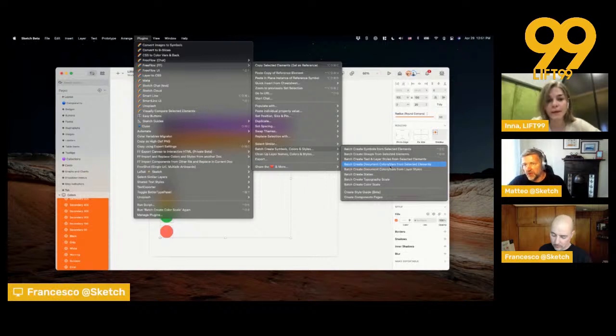The other important thing, if you already have a product with an interface, is to analyze what you have and define the main components that you are using most continuously. Again, buttons, but it could be forms, checkboxes, text fields, or maybe tables or cards. It really depends on the product you have, and then start from there.